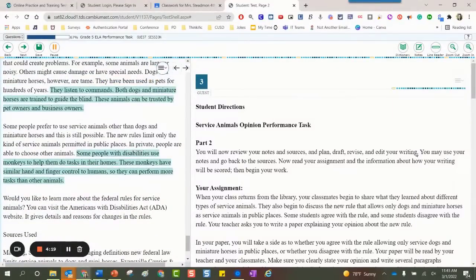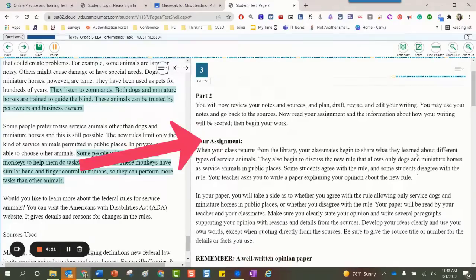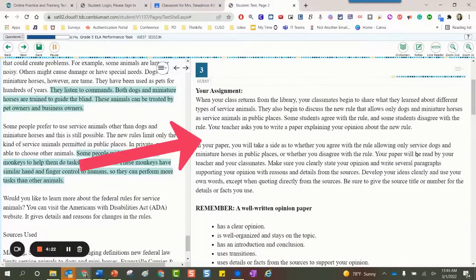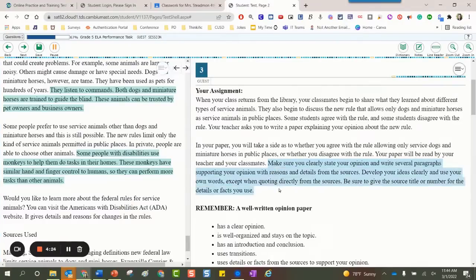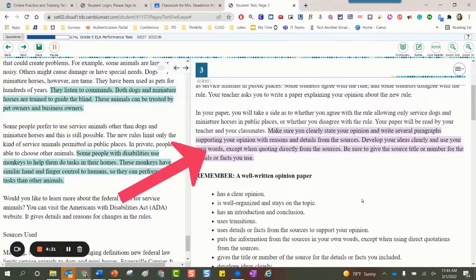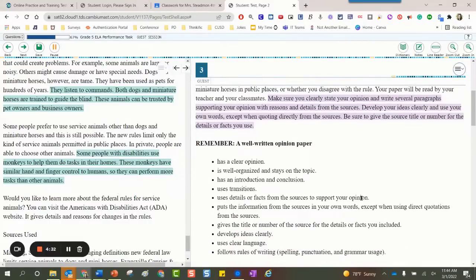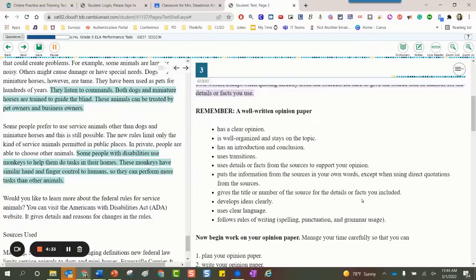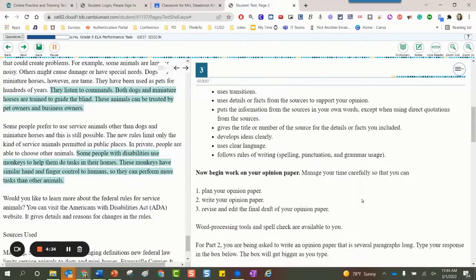Over on the right-hand side, I have clear instructions telling me exactly what I'm supposed to do in the essay space. In addition to that, I also have some key talking points that remind me what my teacher would tell me to do in a writing situation such as this. Lavender is the fourth color in the drop-down menu. I'm going to use lavender to highlight key talking points in the instructions so that my eyes are drawn to these key details.